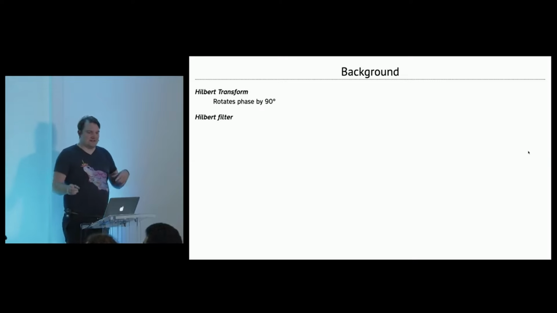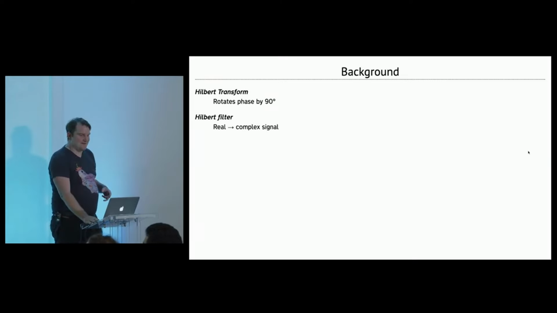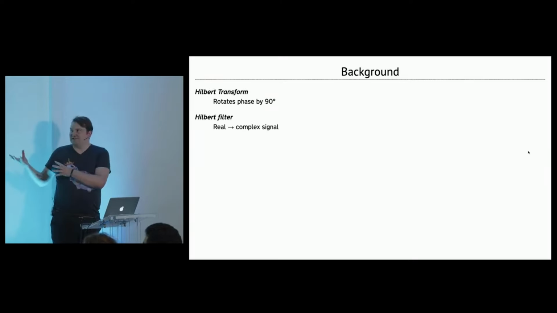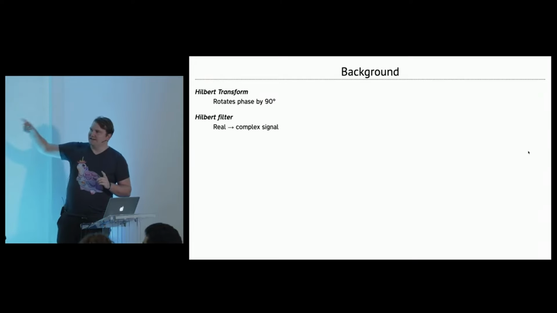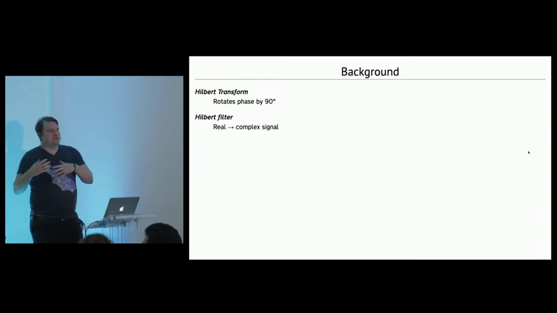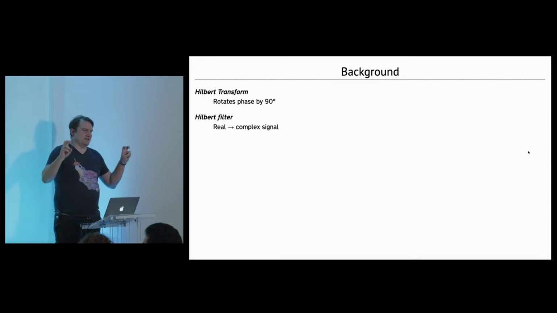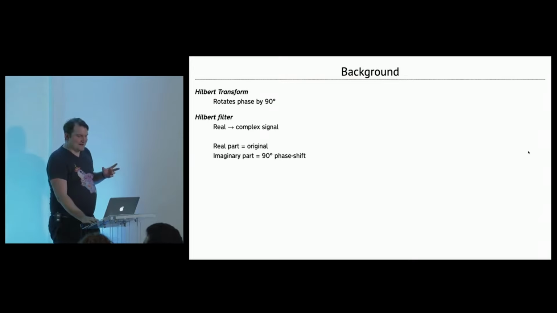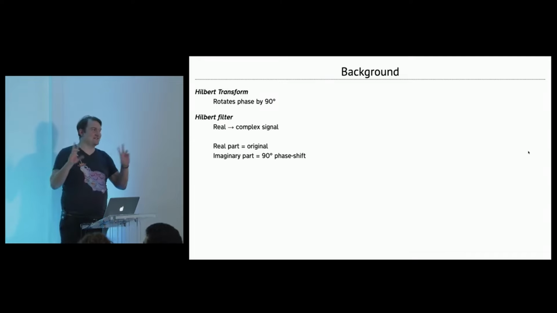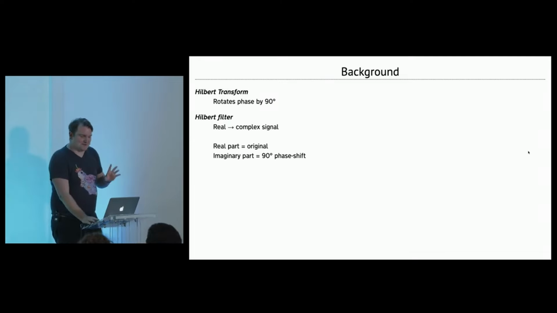The Hilbert filter is, in the way it's commonly used, sometimes called the dome filter when you're dealing with circuits and stuff, even though if you actually Google that, you get plumbing supplies. It takes a real signal and produces a complex signal which is analytic, meaning it only contains positive frequencies. Now, if positive and negative frequencies is a bit scary, then this talk might be confusing, but I'll do my best.